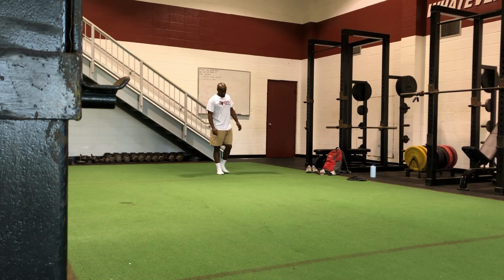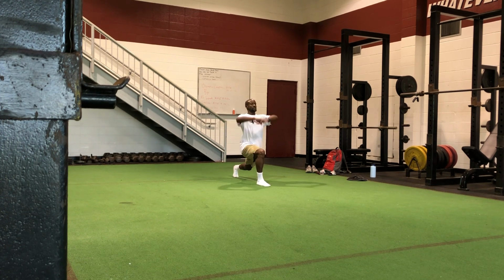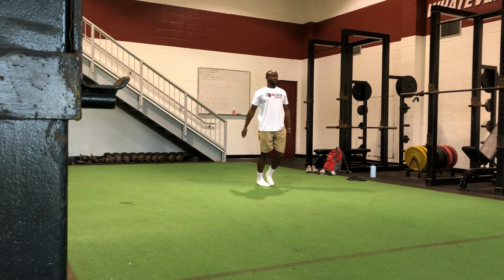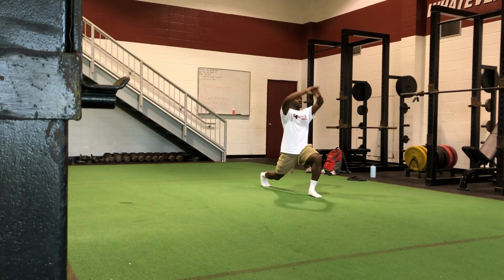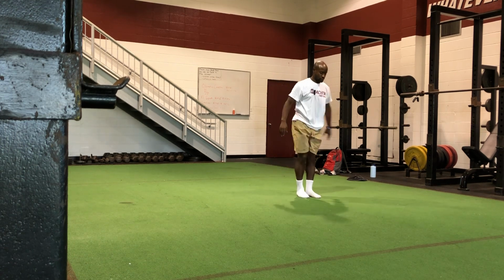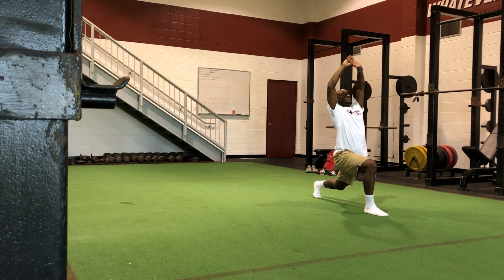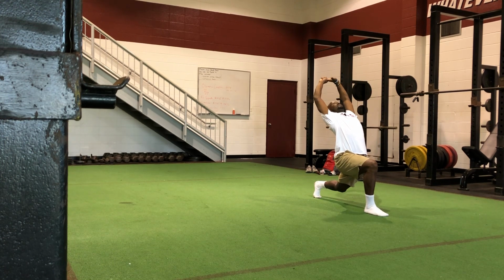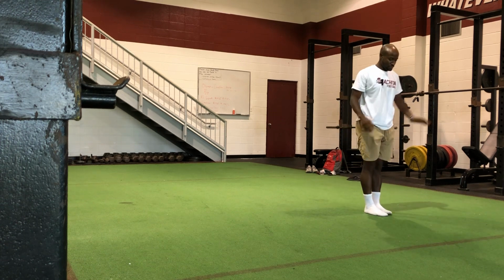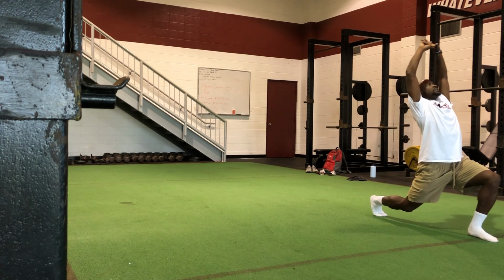All right, next we're going to do lunges and then lean on back with it. Get that nice lunge. Lean on back. Yes, sir. Loosen up that lower back and that upper back. Yes, sir. Give me a good stretch.